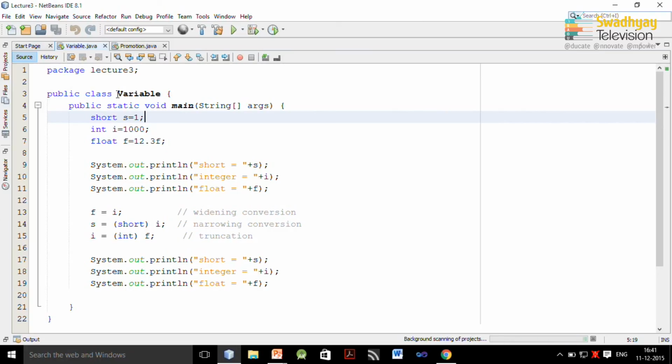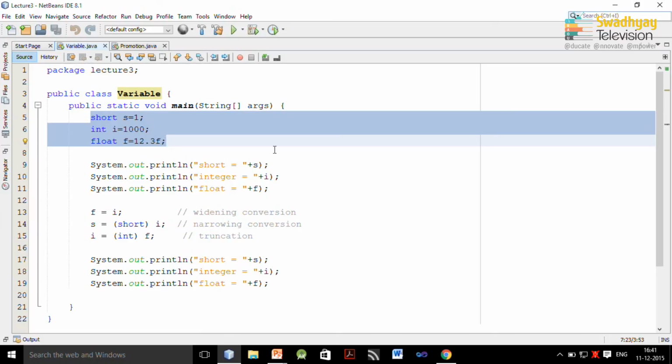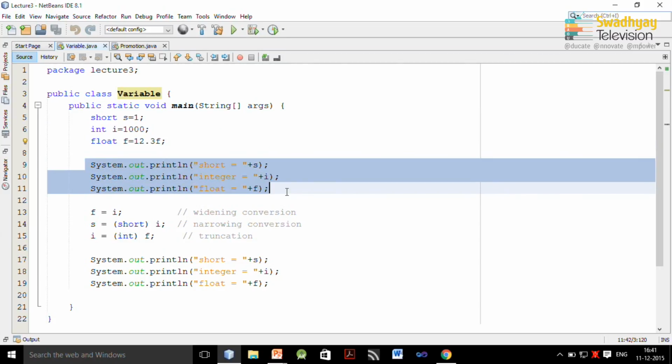Here is a class Variable that I have used in the project, and these are three data types, short, integer and float, which are initialized to 1, 1000 and 12.3 respectively. Now, we can print the values of the variables using System.out.println. So, the highlighted portion displays the values of the short, integer and float data types.